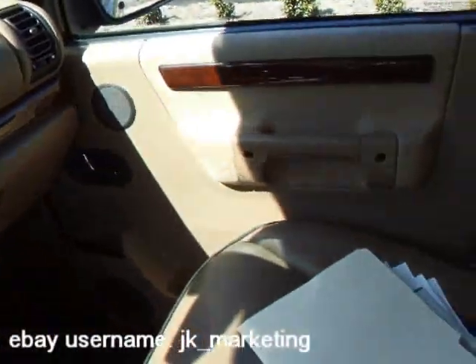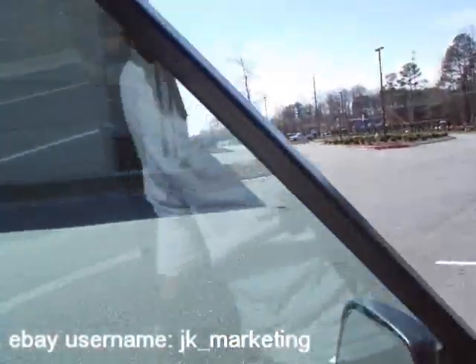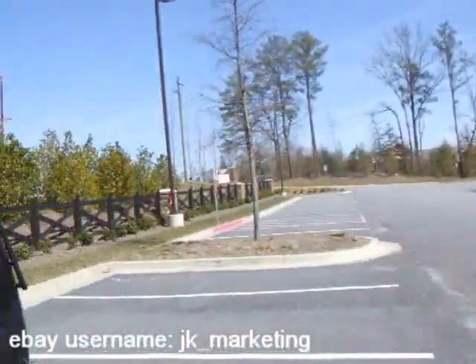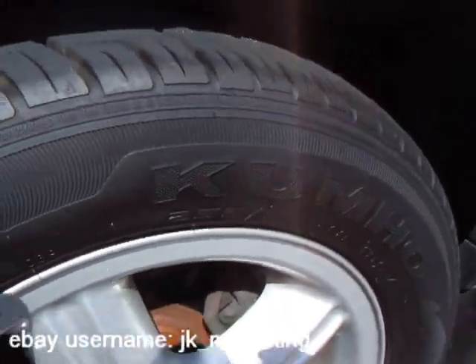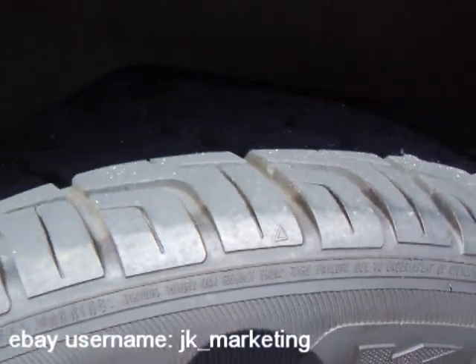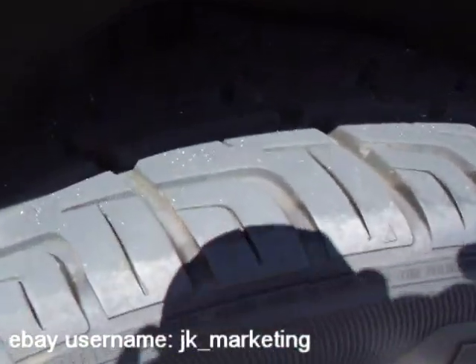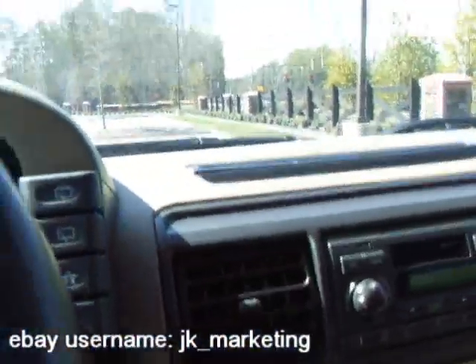You'll get this folder full of stuff — it'll have the original window sticker, the auto check report, and all the service records. The tires are 255/55-18s — just look at the tread on these things, they're just about new, they might have a hundred miles on them. Nice truck.